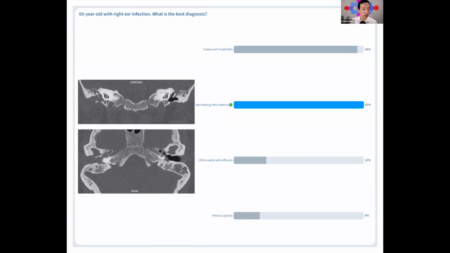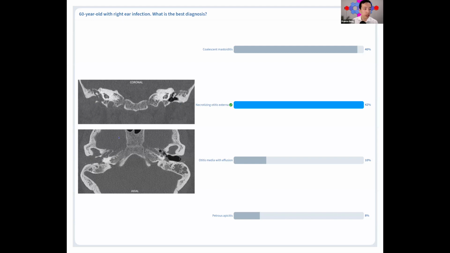or something else. And what we have here is erosion of the bone of the external auditory canal. So this is called the tympanic plate. You can see on the left side that's normal, how it's smooth and continuous, and it goes all the way out to the junction of the bony and cartilaginous EAC. But there's erosion of basically the lateral half of that bony EAC. Here you can see on the coronal image as well, the floor of the EAC is eroded as well.